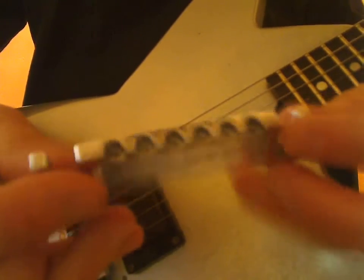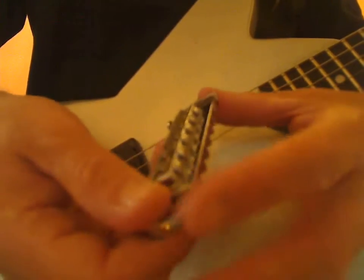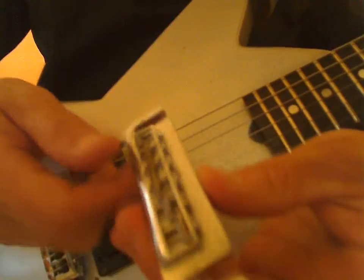But as time marches on, technology improves, and there's a few things that really got me about this bridge. The bridge saddles are just razor sharp, and when I used to play, it would just rip my hand to shreds. My palm was all bloody and stuff almost every time I did a show with this guitar.